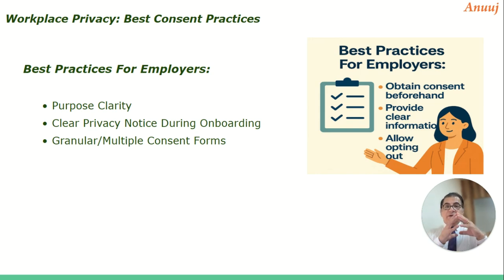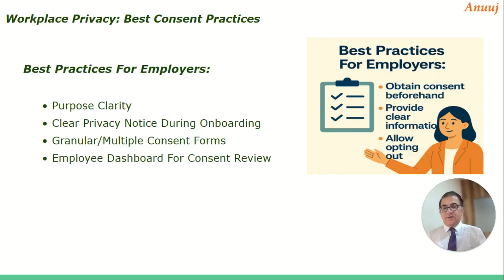It could not be an umbrella saying we are collecting your personal address, and we might be required to use it in various official activities like sharing with PF, sharing with bank and all that. No. Am I allowed to share with PF? Am I allowed to share with a third-party courier agency? Am I allowed to share with banking? You need to take consents that way.